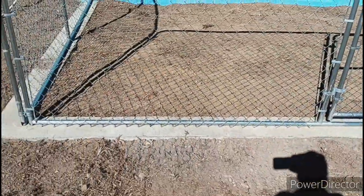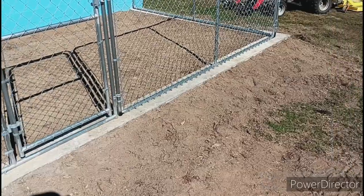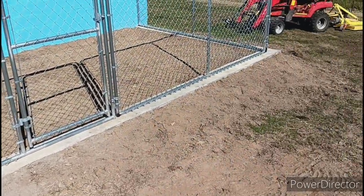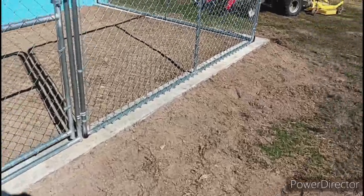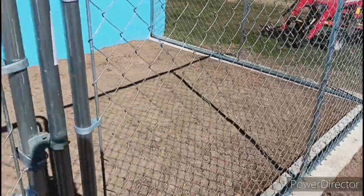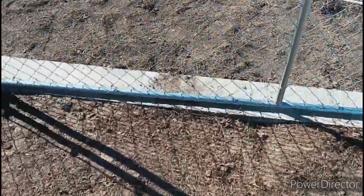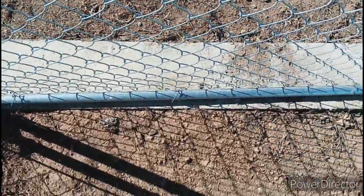So, not much I can do with this. The anchoring is going to be later in the week. I just wanted to get this up, see how good we did or how bad we did. Well, some days, I kind of like this gate. You can open in or you can open out. Slightly disappointing.